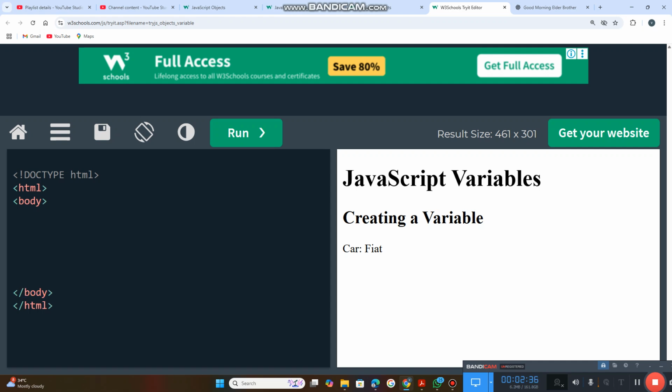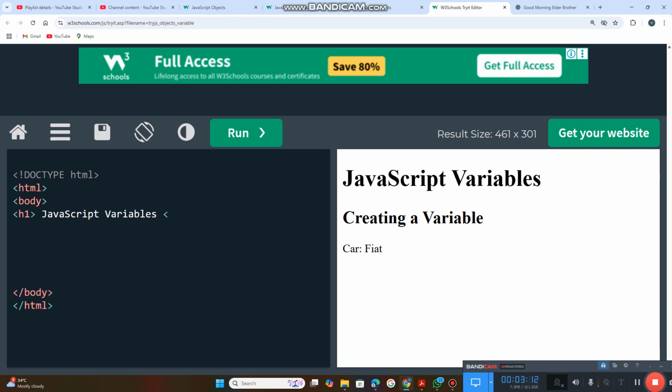Now under this we need to write the header section. Under the header section there are so many headers, and we need to write JavaScript. Whatever content you want to display on the screen as a header is up to you. It doesn't mean you can write anything. Whatever content you want to show on the screen is to be written inside the header element, start tag and end tag.